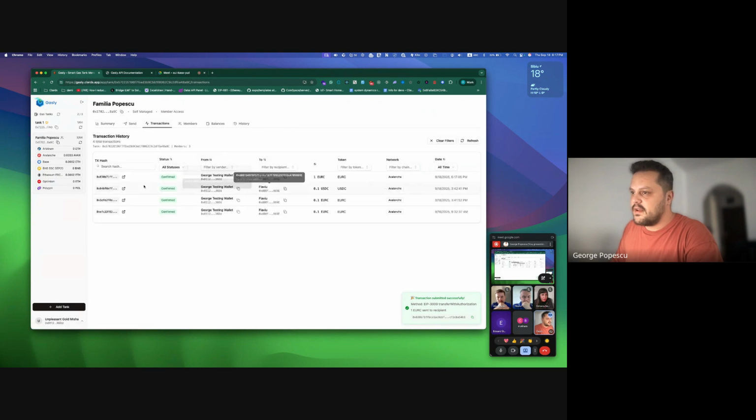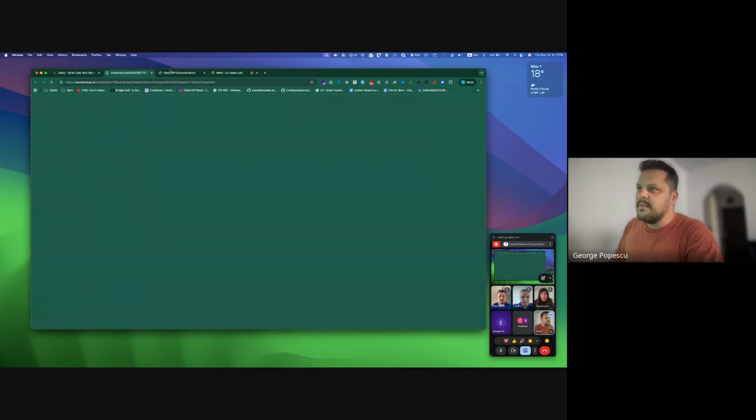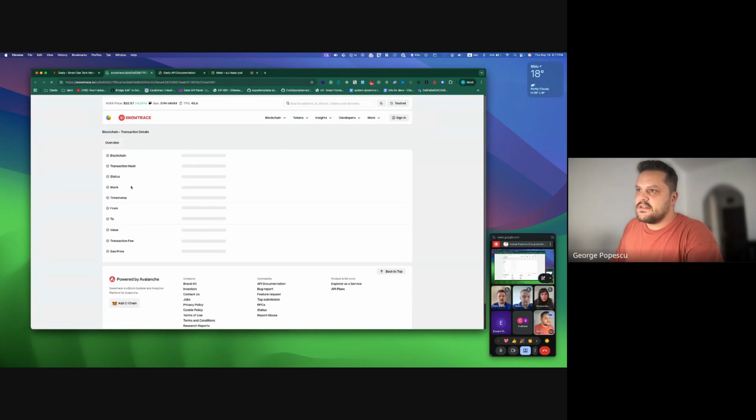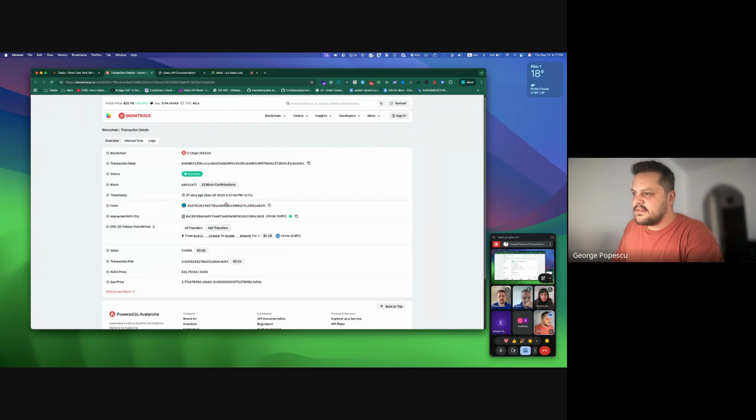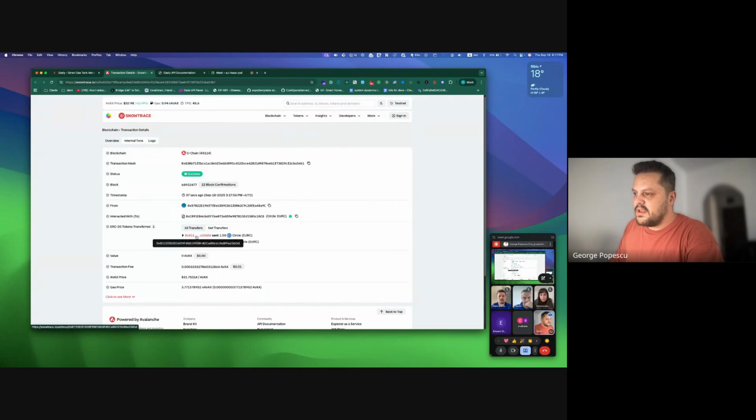On transactions, I can already see the transaction confirmed. Also, I can see the name of the member, and after that, the address. I also have a very easy way to copy the address to the clipboard. The transaction has been executed by the gas tank, but if you look at the net transfers, it's from me, from my wallet, the wallet that I've got connected to Flaviu's wallet.